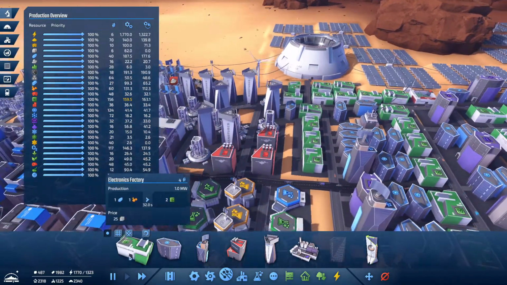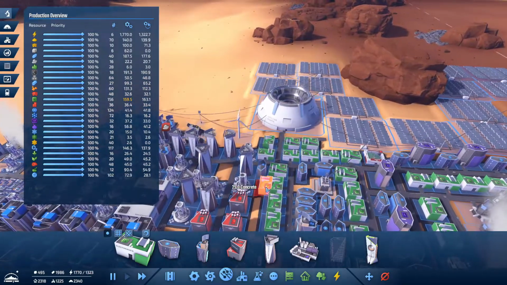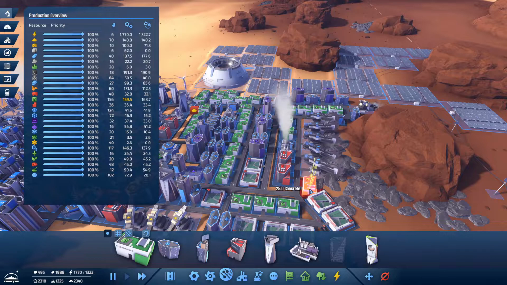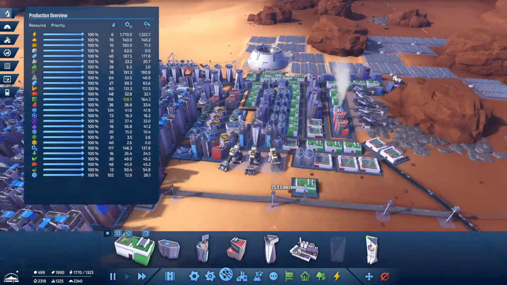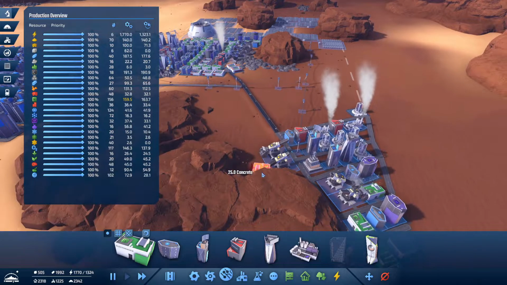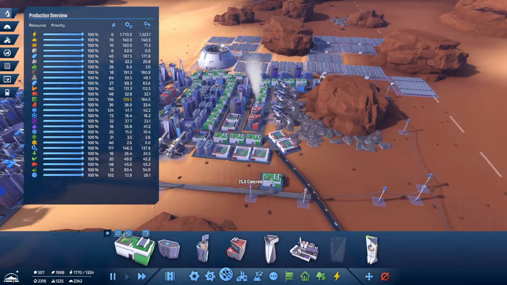Alright, we need another electronics. Yeah, I'm not going to fit that in there. Wow, we've got so many electronics. Struggling to put them anywhere. Can't even put it on this road. I suppose we could start taking advantage of this road. Can't really put any more down here. Yeah, we can start taking advantage of this road, I guess.